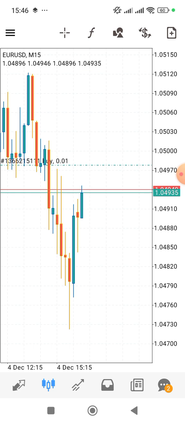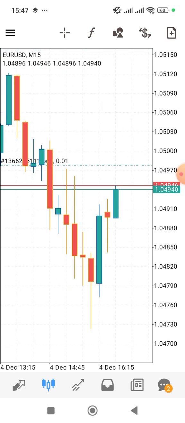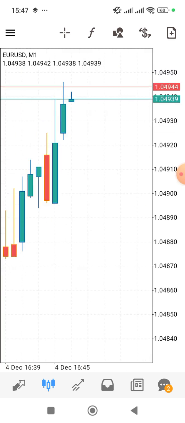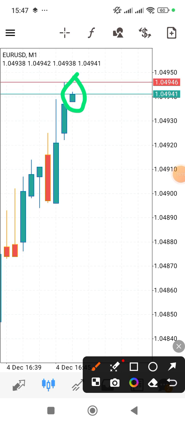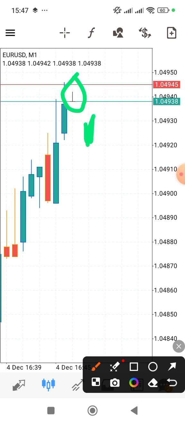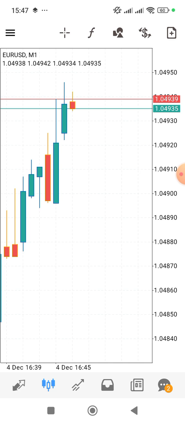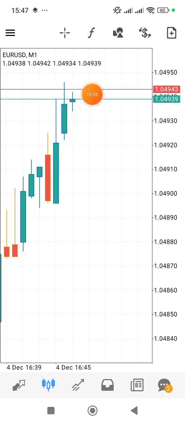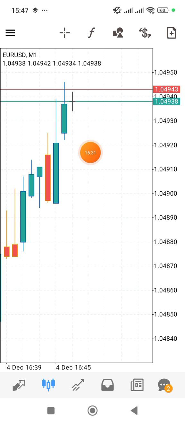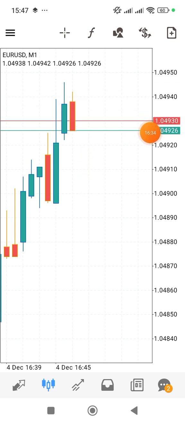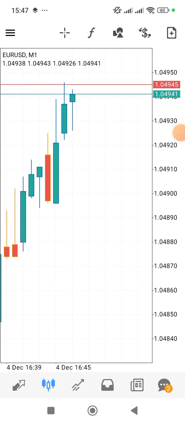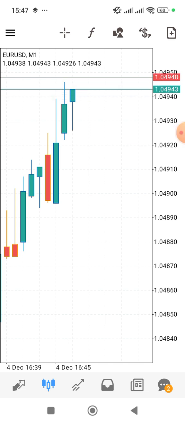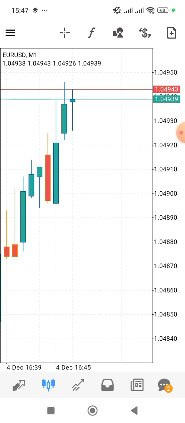Now I'm in 15 minutes time frame, that is why it will take 15 minutes for one candle to form. But if I switch to 1 minute, it will take 1 minute for a candle to form. So after 1 minute, this candle will stop forming and another one will appear. Do you understand? Are you seeing that as it's moving, if it goes up, it will be showing green, and as it's coming down, it will be showing red, bearish. After 1 minute, it will close and another new candle will form. You will see it close now, and another one will form.